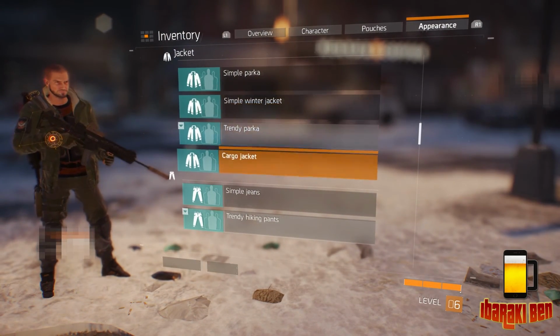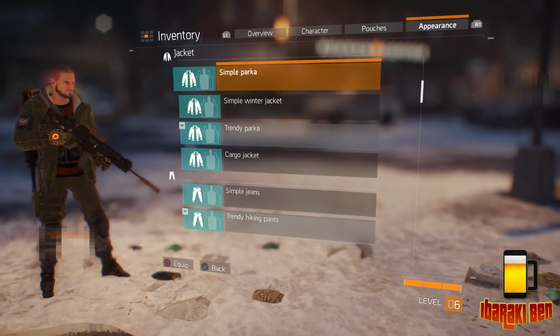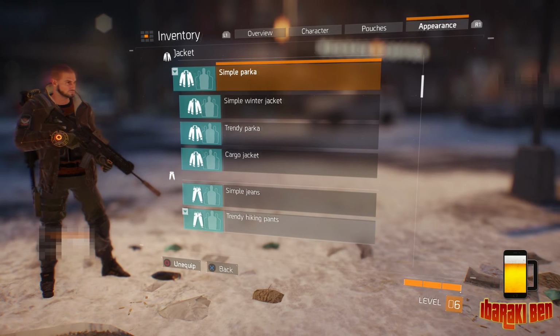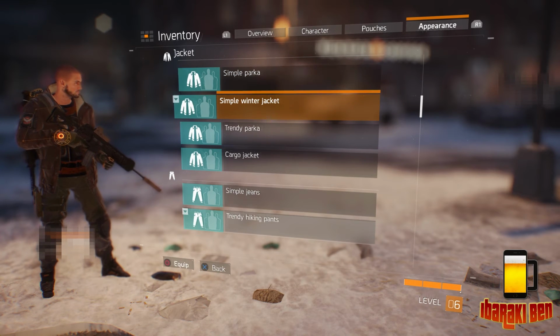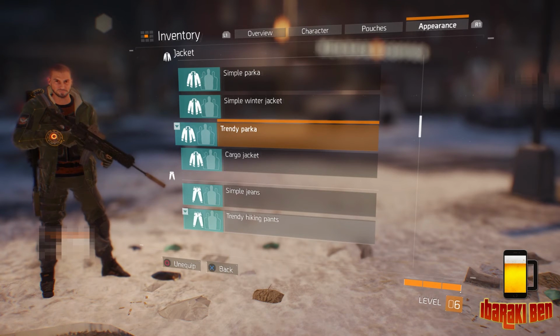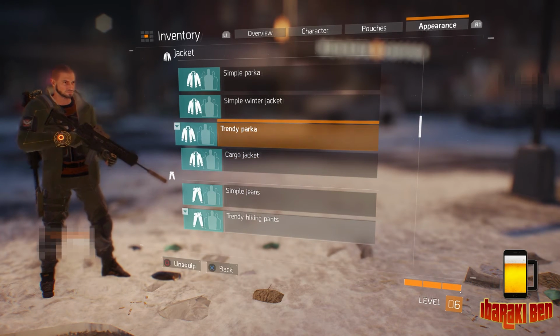So if you go to some apartment buildings, you're going to be able to unlock different clothing options. So there are quite a few different options that I've found so far. So we've got like a simple parka jacket, simple winter jacket, a trendy parka which I'm wearing, then the cargo jacket which you start out with. You can also choose not to wear a jacket.